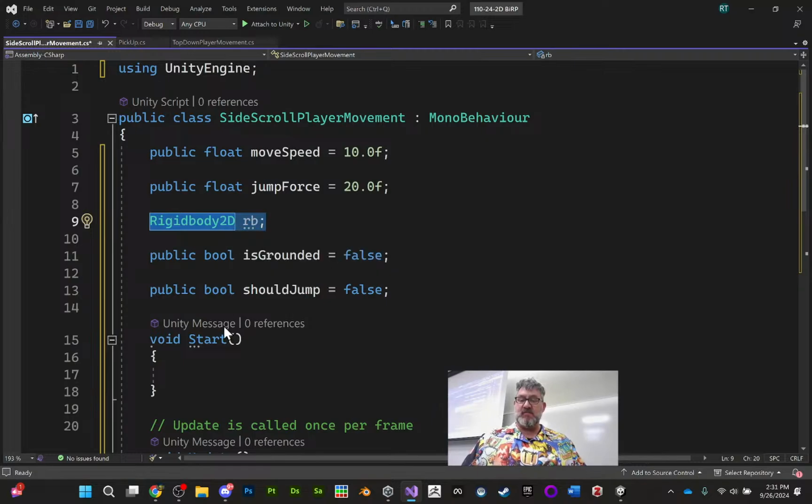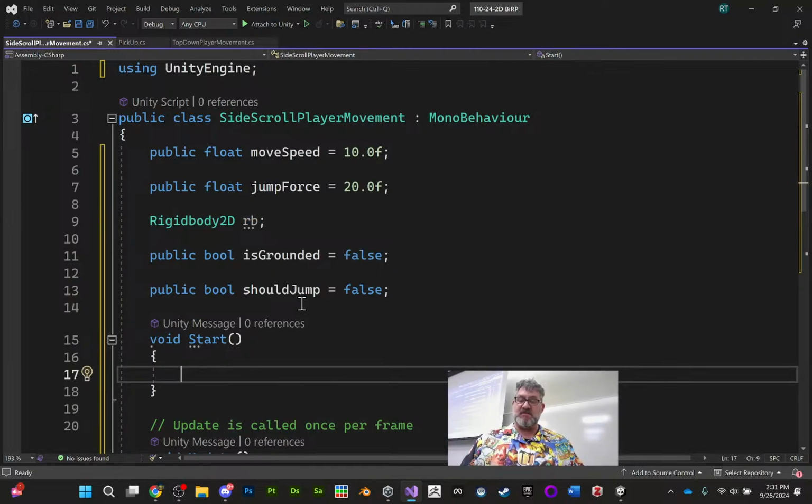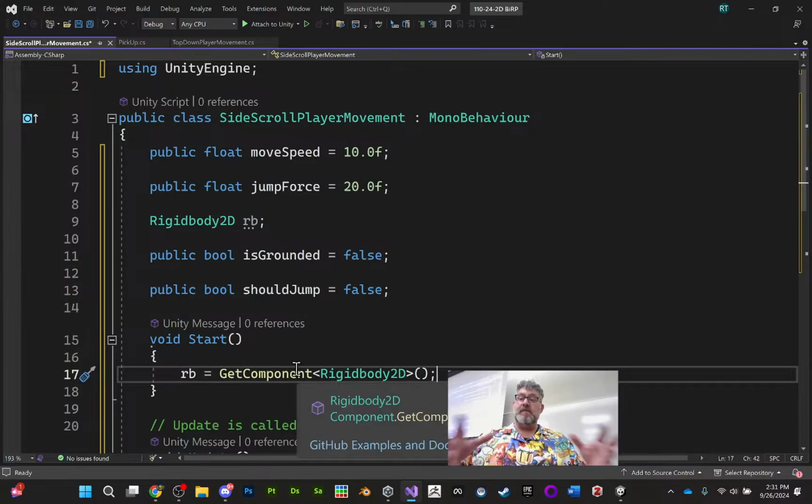So I've got this rigid body, and I'm going to grab it here on start. So rb is equal to GetComponent. Whatever the script is on, it's going to go out and look for a component called Rigidbody2D. I'm going to say that is now equal to rb.